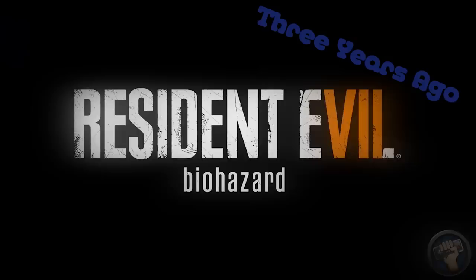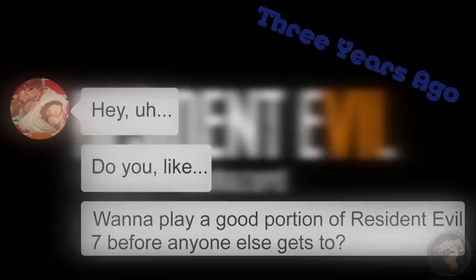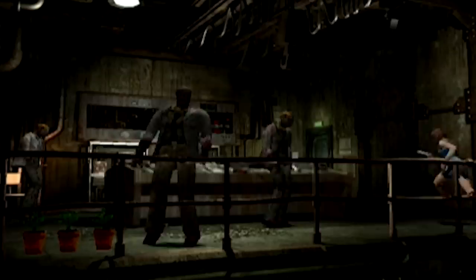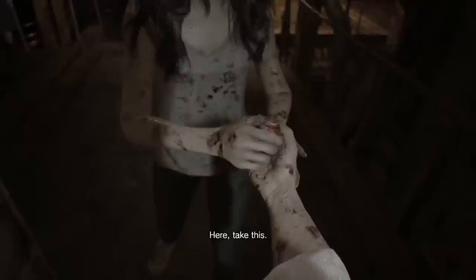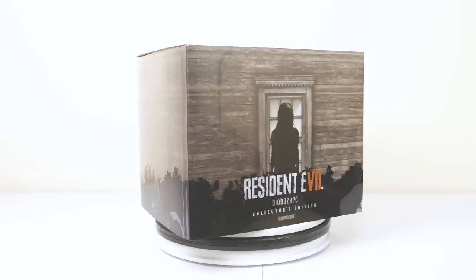Number 2. Some of you may remember that three years ago I got an exclusive peek at Resident Evil 7 and I freaking lost my mind — it was revolutionary. Resident Evil has reinvented itself twice: once by ditching the fixed camera and going for a more action-oriented game in RE4, and once again by swerving into first-person survival horror with Resident Evil 7. It's only fitting that the reinvention of a franchise gets a reinvention of a Collector's Edition as well. I own a few other Resident Evil Collector's Editions and they've all hit their mark just fine, yet the Resident Evil 7 Collector's Edition did something a little different, and you're about to see what I mean.